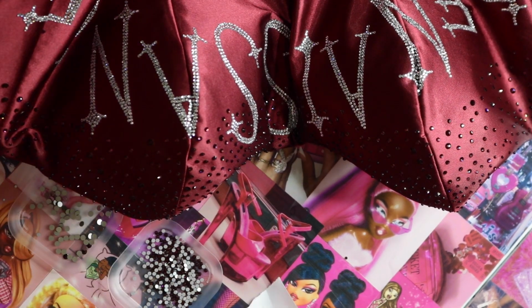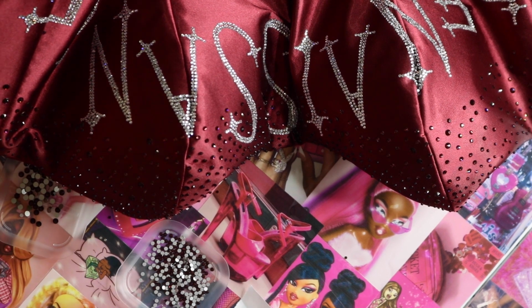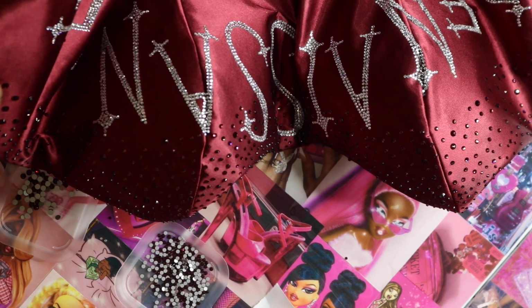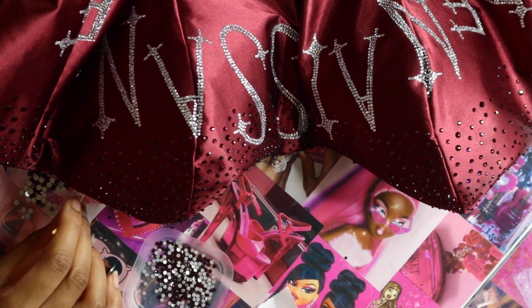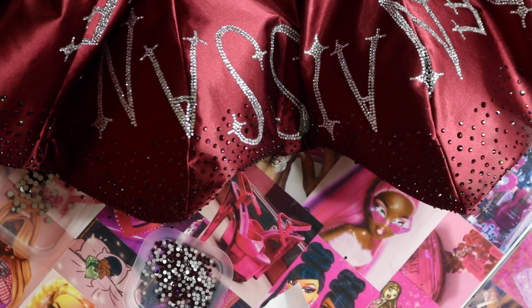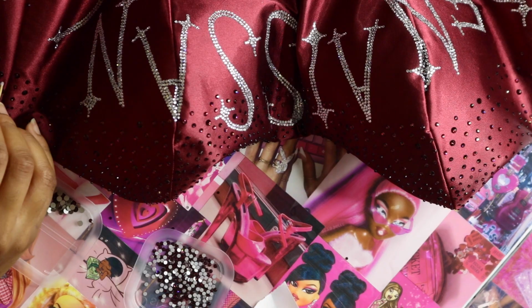So I use that as the second color of the gradient of rhinestones, and I use as much as I can. I still had to ration out the crystals, because I didn't have as much as I would like. I usually like to have thousands and thousands of crystals, but I only had almost 2,000 crystals, so I had to ration them out a little bit, but I tried to use as much as I could with the amount that I had.